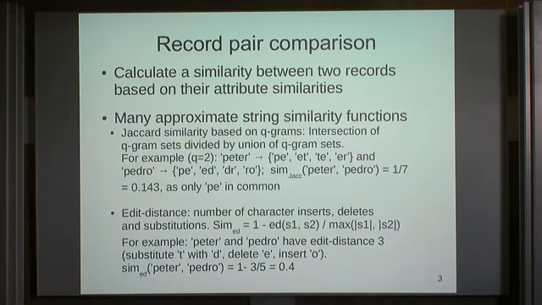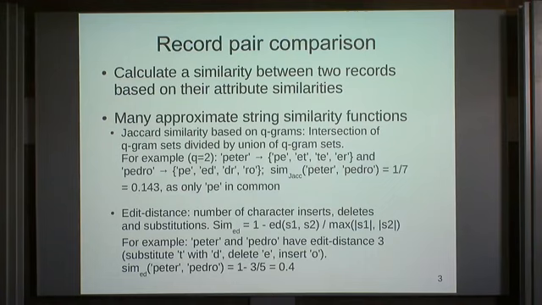Another commonly used string similarity is edit distance. So here we basically count the number of character inserts, deletes, and transpositions or substitutions which are needed. So in a nutshell, it's basically how many keys roughly we have to type to get from one string to another. It's not exactly the same. So this is a distance. So the more changes I have to make to go from one string to the other, the larger the distance is. So we convert this into a similarity basically as 1 minus the edit distance divided by the maximum length. So this, again, always gives us a value between 0 and 1.